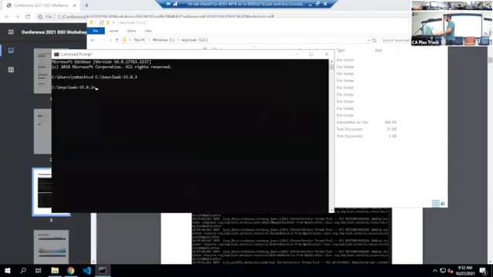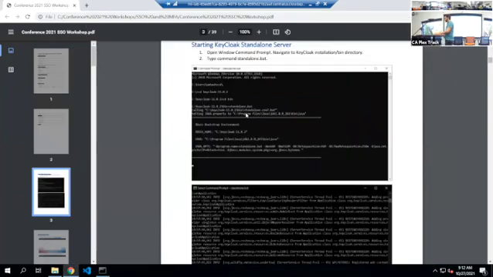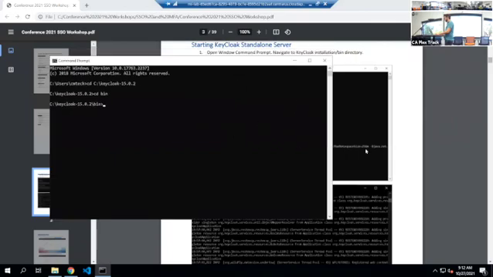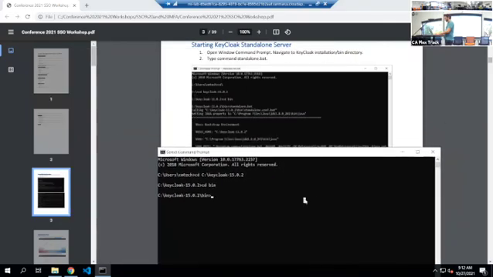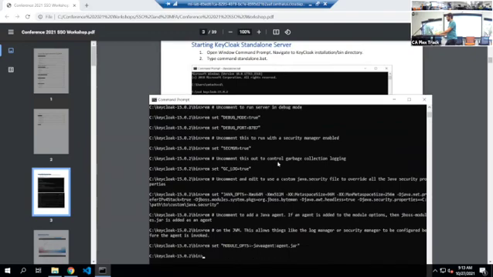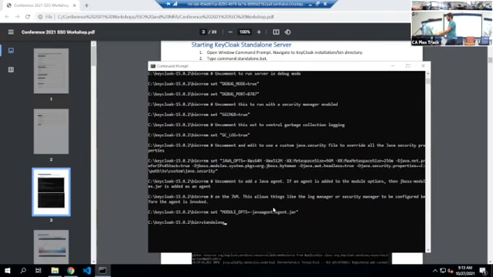All right, so once we are here, all we have to do is run the startup bat file. So we need to navigate to the bin directory as well. So I should do bin. Sorry about that. And then we need to start the standalone.bat file. Oh, sorry, wrong one. Standalone.bat.